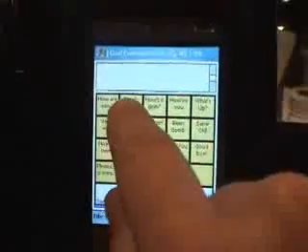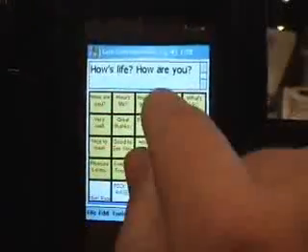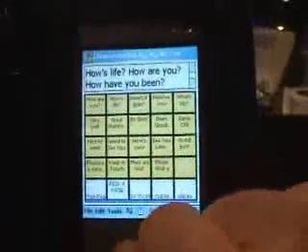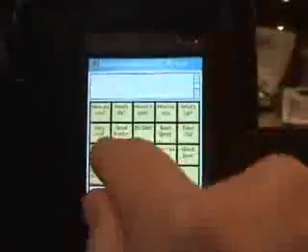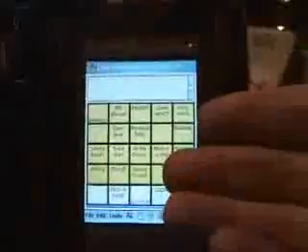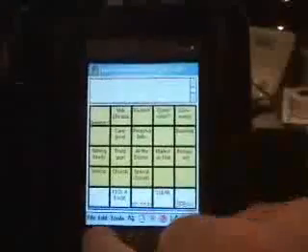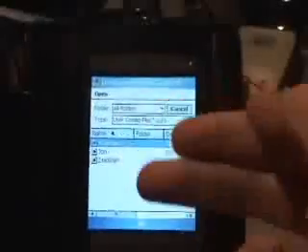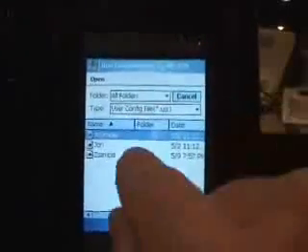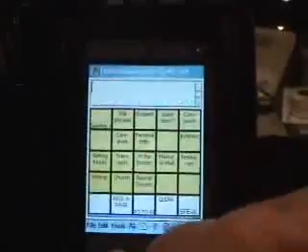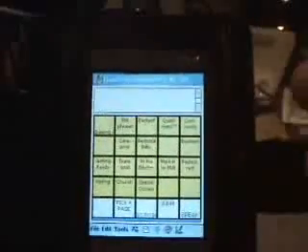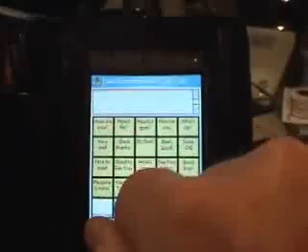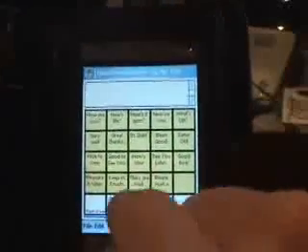Okay, so as I touch on my screen here. How's life? How are you? How have you been? That sounds nice. That's the Neil speech synthesizer. So I can create my own. This is a sample that's already set up. It's called Z sample. If you want to find that, you click on File, Load User, and here's the 3 samples that are already built into the system, and I chose Z sample. You can create your own pages and grids with your own phrases and so on, so you can make it customized for yourself or someone that you're using it for.